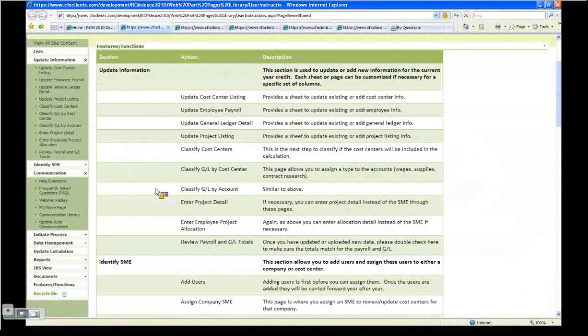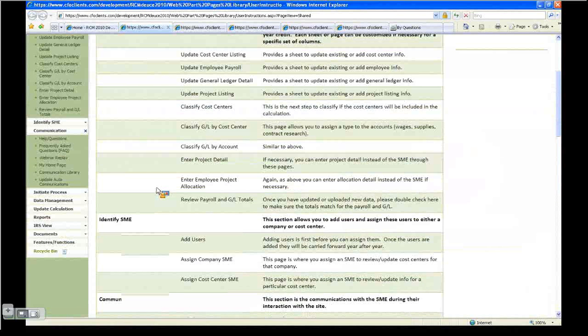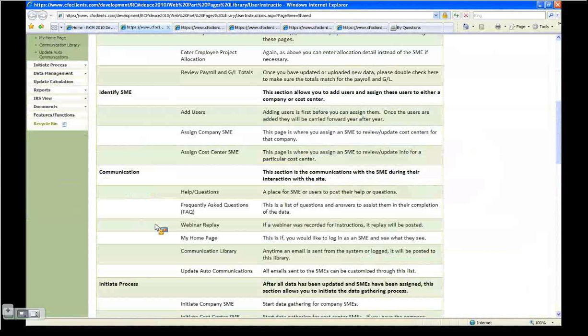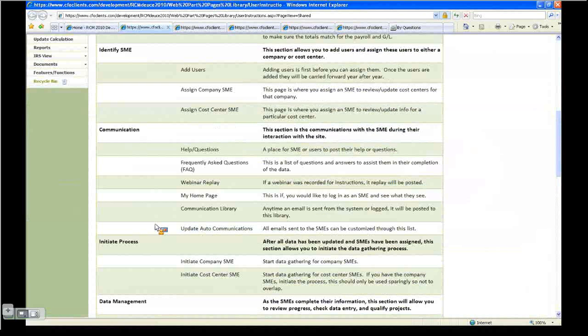Are they wages, supplies, contract research accounts, or other information? There's also the ability to enter detail and check off the data. I'll scroll down a little more. Identify users, and then classify or assign those users to groupings, whether it's company, cost center, or project.